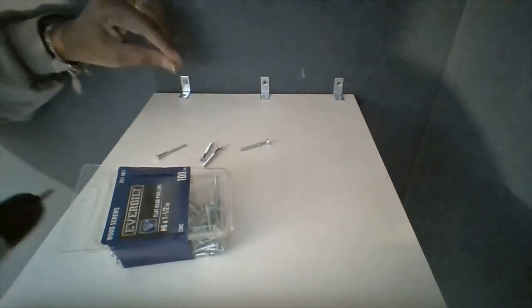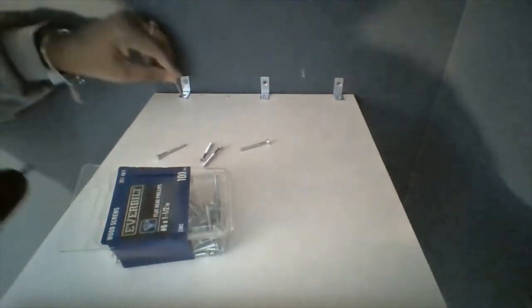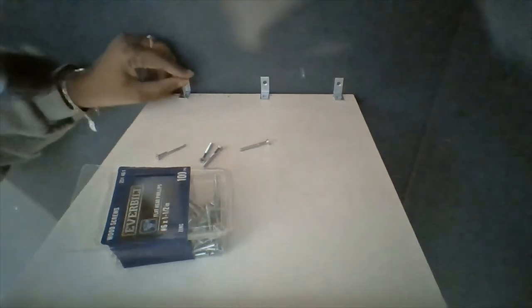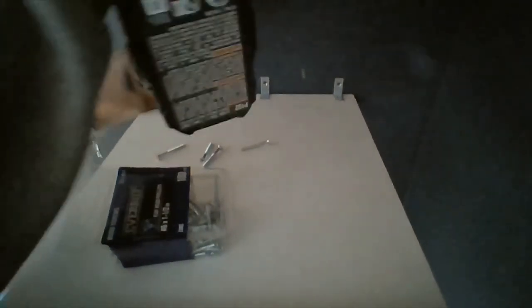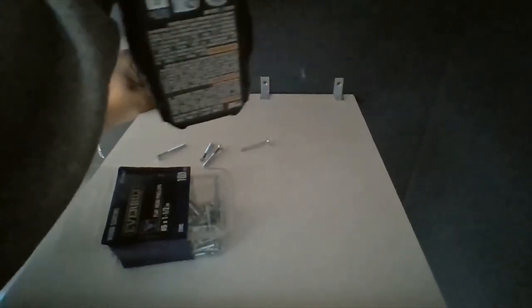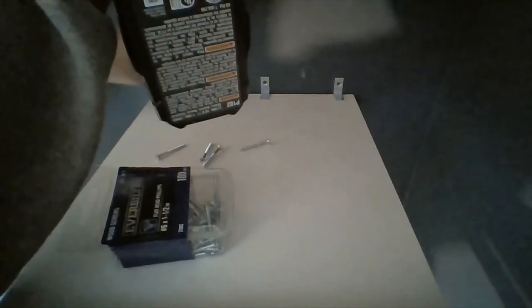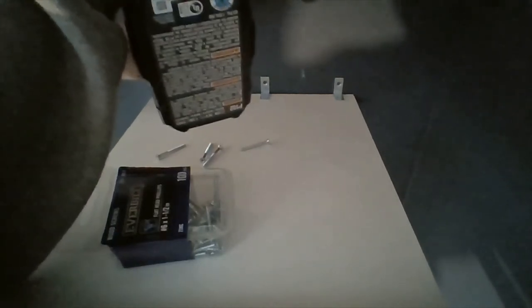That may be the only one y'all will be able to see because I'm going to need this room right here where the camera is. And my drill is almost too big to be up here.